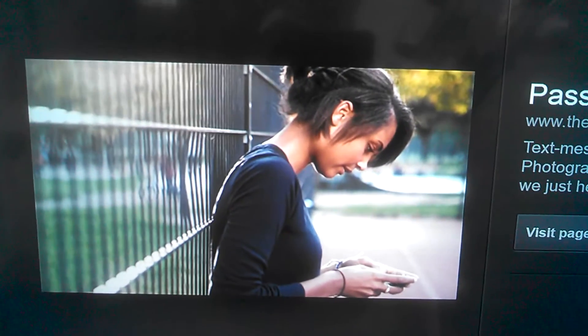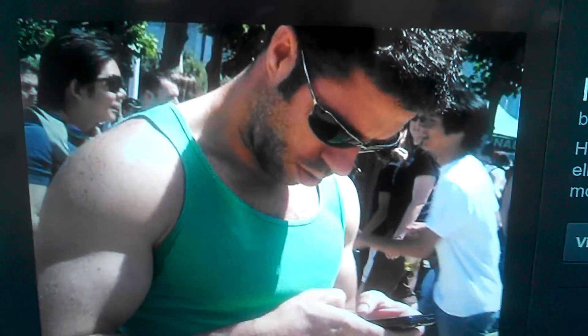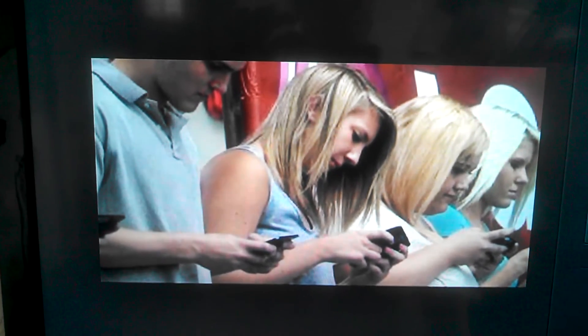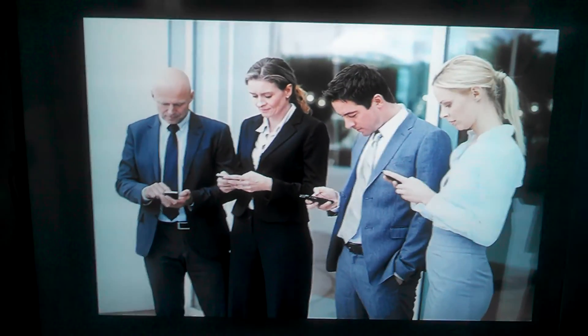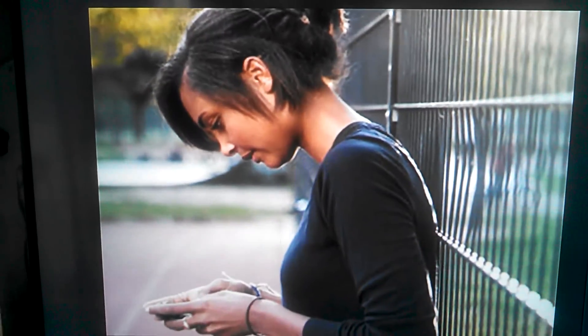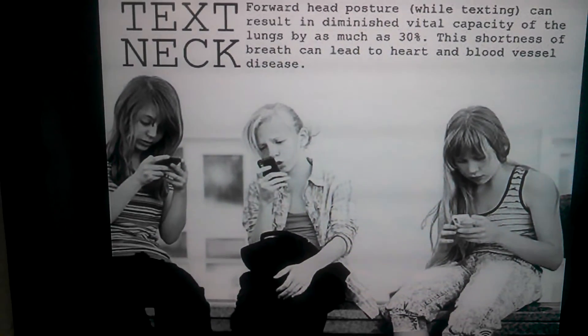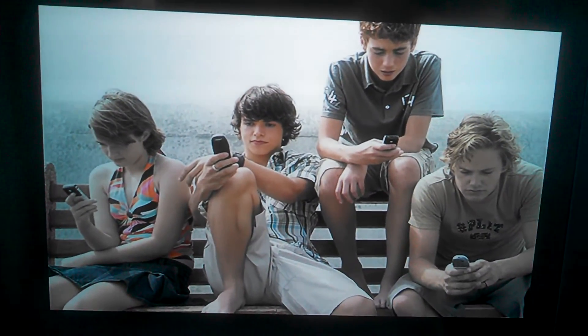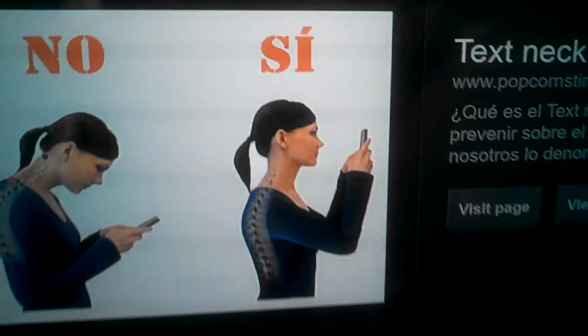It's not good. Text neck — bad. Don't do this. Don't be this girl. Please, don't do that. Don't be this guy with his pit stains. Don't do this. Don't be these savvy business professionals who are all going to need my care if they don't get their head up. Good lord. Get your head up. Stop it. Knock it off. Kids — go outside. We're de-evolving. You guys are so cool sitting there on the beach with your phones down. I'm tired of seeing all these young people with just horrible spines.